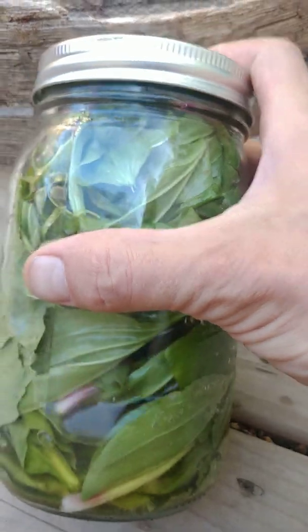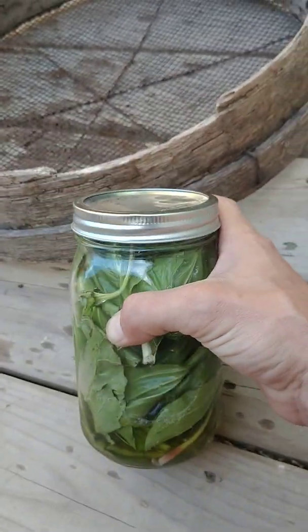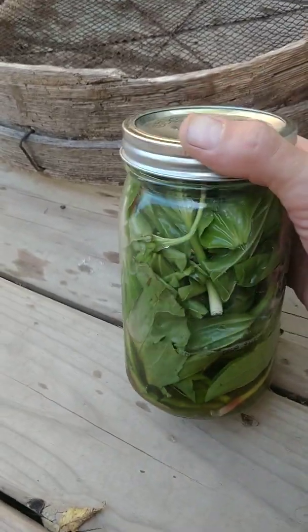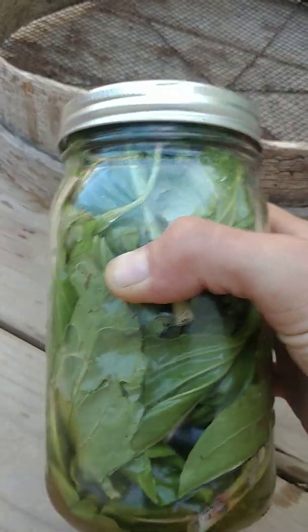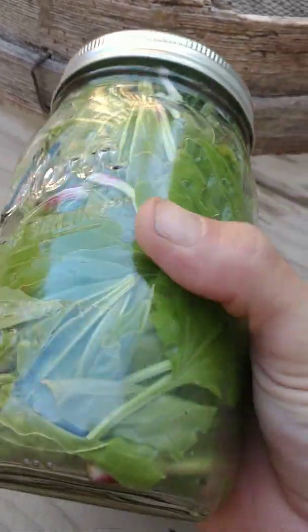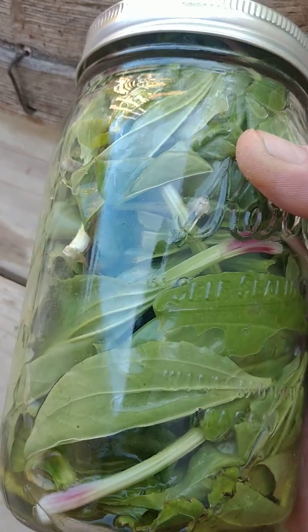Go ahead and fill it on up to there. Four to six weeks, once every day or two, take it out and shake it real well. After it starts pulling that color good, of course the train's going to come by, you can take it and just strain this off through a coffee filter back into another jar, about half this size, about a pint jar, or maybe a couple pint jars, and just filter it through a coffee filter.